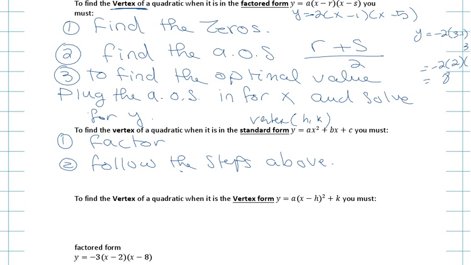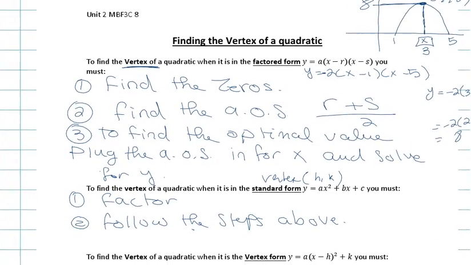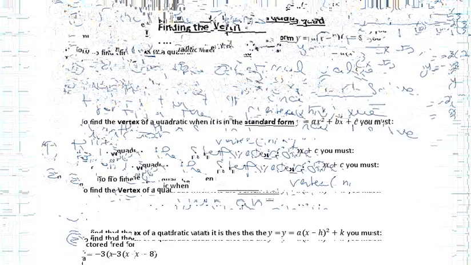Miss, yes. I am really confused. They said to follow the step above, but above we know h and k. Where do you know h and k? You know the zeros. Yeah, we know. And then if you put it in factored form, what would you be able to find in factored form? The zeros. The zeros, right? So that's why I put it in the factored form. Because then I can find the zeros.